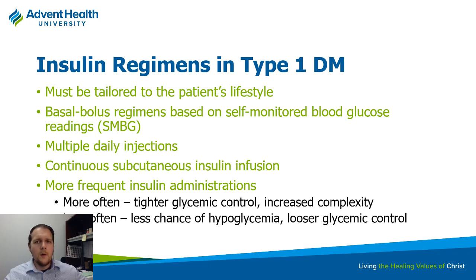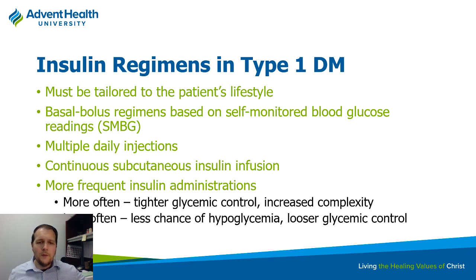So how do we dose insulin in these patients? Which ones do we give them? Well, it needs to be tailored to the individual patient's lifestyle. A general rule of thumb is that fewer injections may be better from a compliance standpoint, but you do not get as tight control, right, for those patients. You get better, tighter glycemic control with more injections, so you're more likely to have their sugars in range more often. You have less chance of that if you're giving fewer injections, okay? Also, the more injections you're giving, the more likely you are to run into hypoglycemia. If you give fewer injections, you're less likely to see hypoglycemia, but more likely to see hyperglycemia. So it kind of goes back and forth.